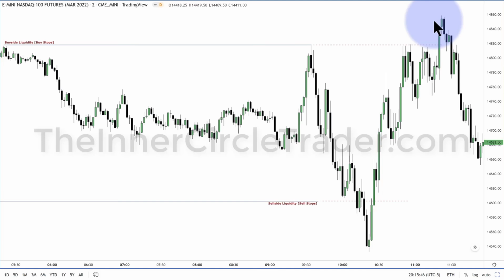And I promise you, when you start going through your charts, and it's going to be homework for you, you're going to see this occurring almost every single day. And if it's not doing it this way, it's doing it the opposite direction as a buy, okay? Again, don't take my word for it. You're going to be flabbergasted when you see how many times this thing forms every single week, okay? It's many times throughout the intraday charts it creates this type of move. But it runs the stops, then we have a short-term low, and then it breaks below it. So now we have a break in market structure, okay?